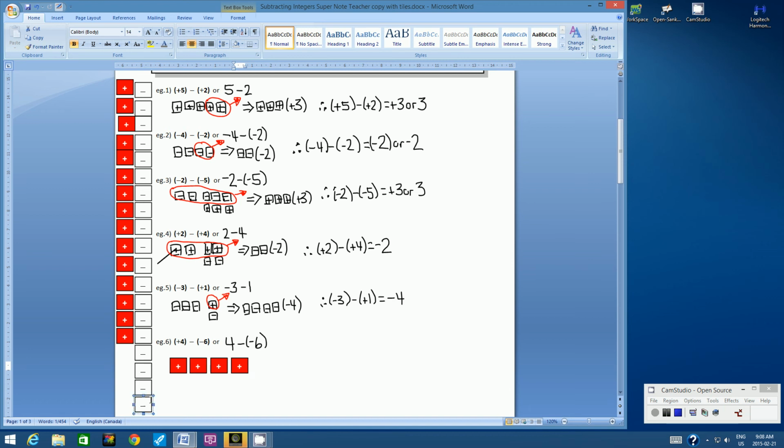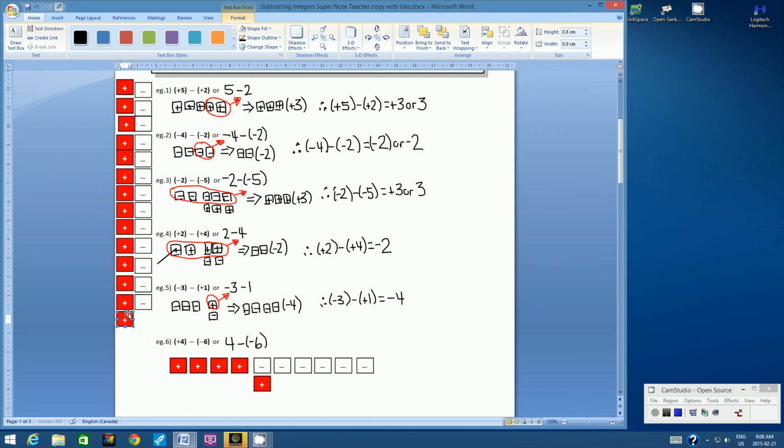So it's funny that we're adding tiles to remove them. That's the thing that you have to kind of get in your head about the whole subtraction with tiles thing. Okay, if you can accept that, then this method is really not that tricky. It's just different. It's just a different way of thinking. Okay, so I'm going to bring over my 6 negative tiles. Okay, now when I do that, I have to match them with 6 positive tiles because they have to be 0 models. So let's bring over 6 positive tiles.